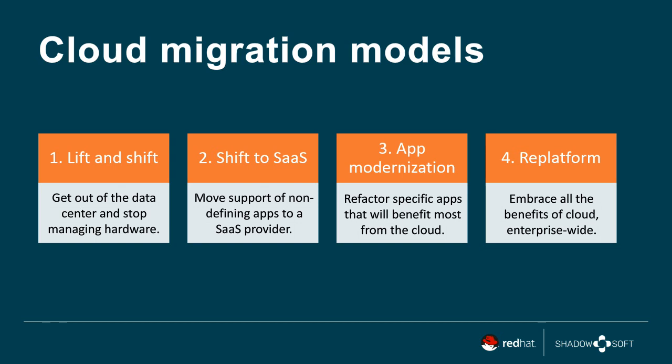The second is a shift to a SaaS. And the software as a service model, we define this as the support of non-defining apps, the applications that you have to have that do not define who you are as a company. And we'll talk about that again as an example. But these are the things that you're in business because of these solutions, but these solutions are not your business.